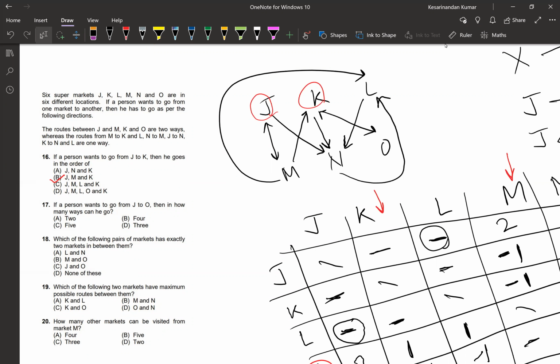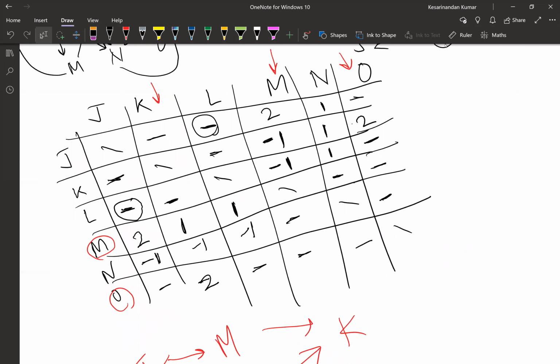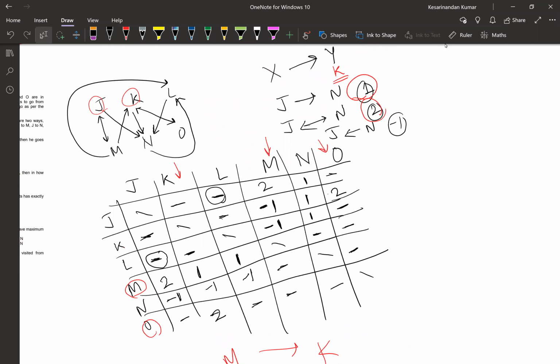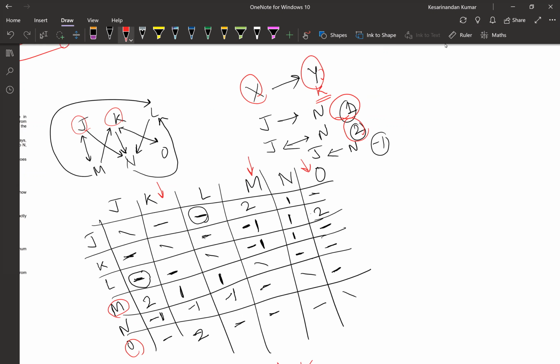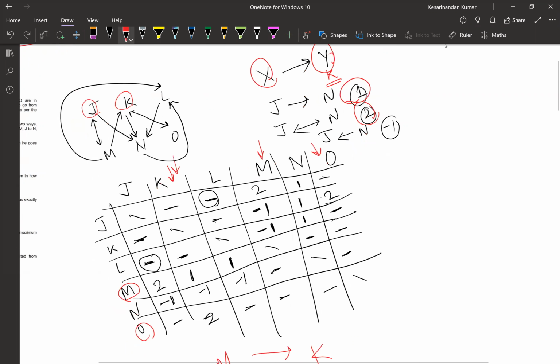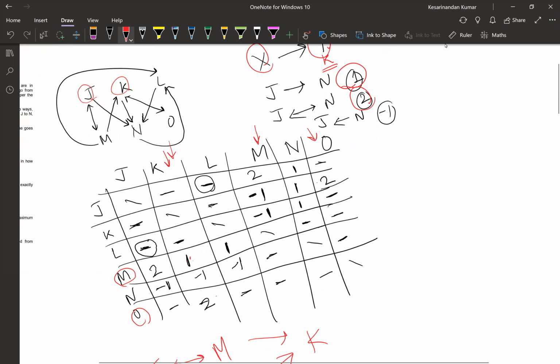First of all, has everyone drawn this table? This is quite important, and so is the notation of how to move forward. Like I said, whenever a question is asked, how do we go from X to Y, you will go column wise. You will check for that Y, and in Y you will see how we reach there. The only way of reaching there would be 1, not -1, because negative is the opposite direction. So the only way of reaching there is 1 or a 2, because that is the notation we have used. You can have your own notation if you're comfortable with it.